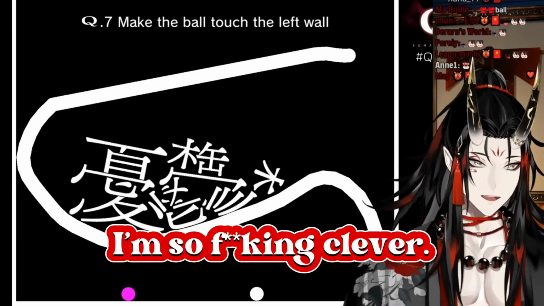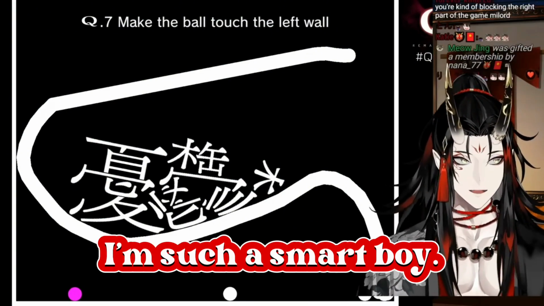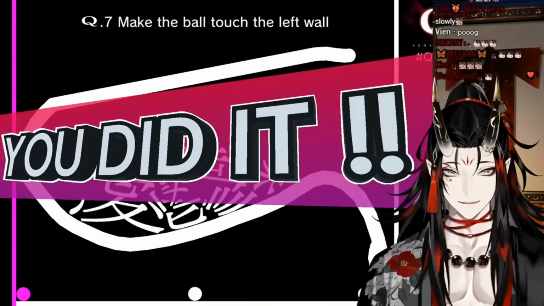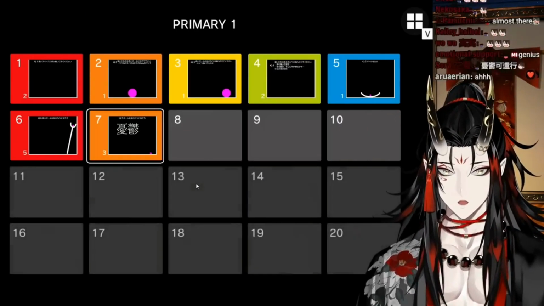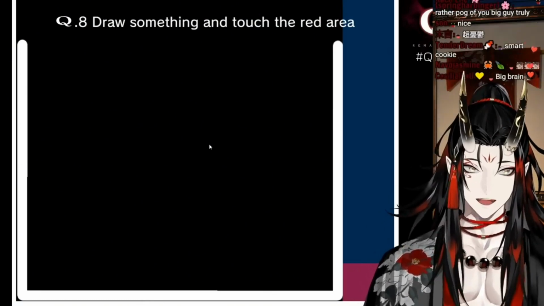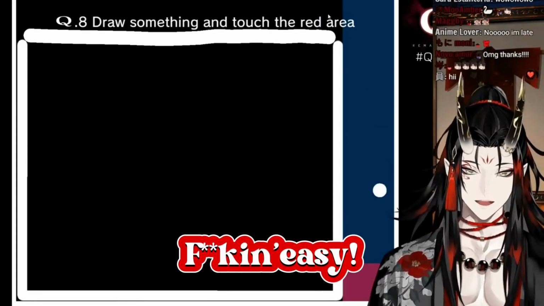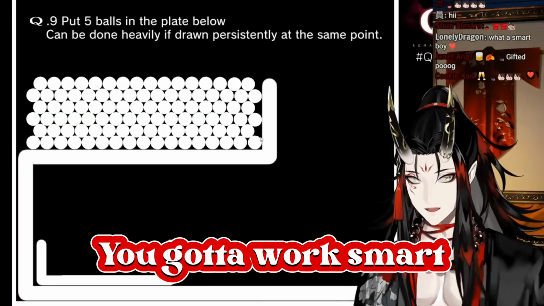I'm so fucking clever. I'm so clever. I'm such a smart boy. Just nice and slowly, no need to rush. You did it. You did it. New questions appeared. Oh, primary. Oh. Draw something and touch the red area. I didn't make it a ball. I made it a little bean. Fucking easy. Don't gotta work hard. You gotta work smart in a game like this.